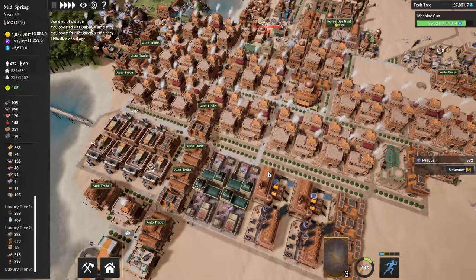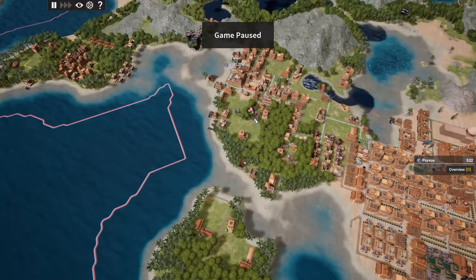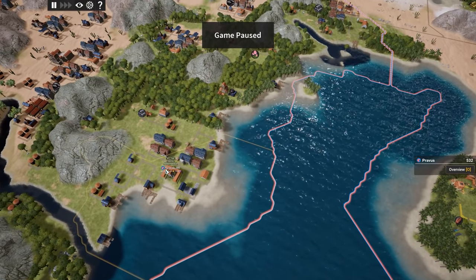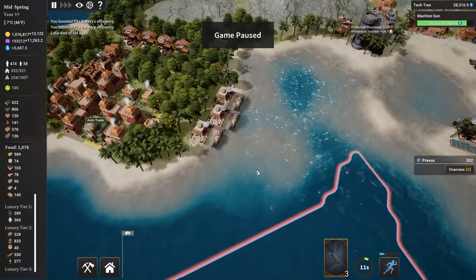I do ever so slightly worry that my growth has gotten a little bit out of control. We're up to about 530 citizens now, which is a lot faster than we have been. Actually, Uppsala has contracted. We're looking pretty good here at 530. This is all built up. We're doing a really good job in this direction, but here's the problem.